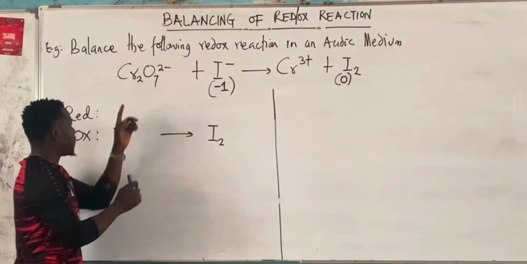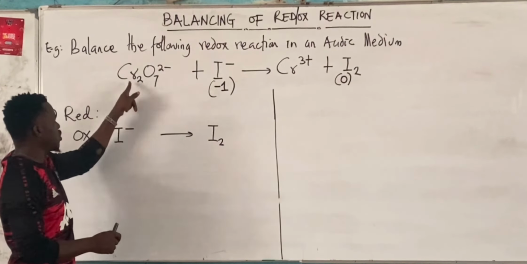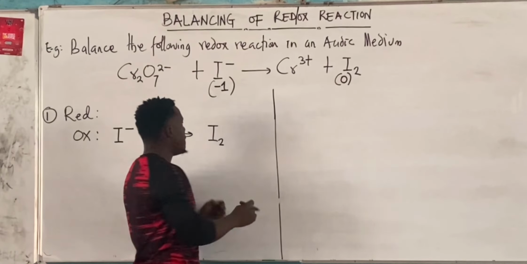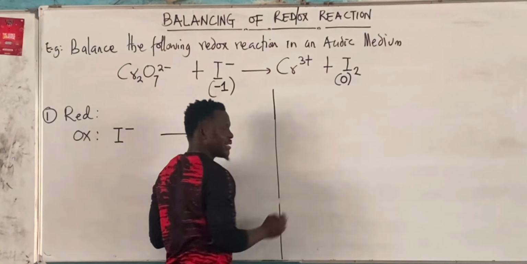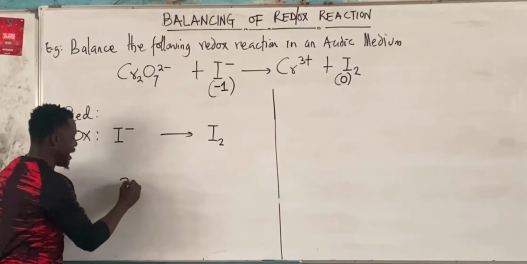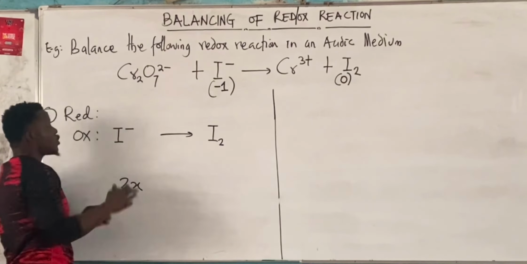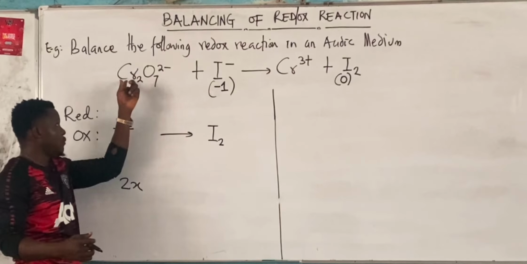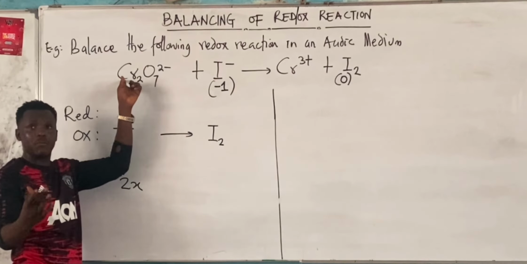So what we are going to solve for is chromium. Now, how do we solve for the oxidation number of chromium? I'll make chromium to be X. So this becomes 2X, because I do not know the value of chromium and I want to solve for it. I will assume the chromium oxidation number to be X.